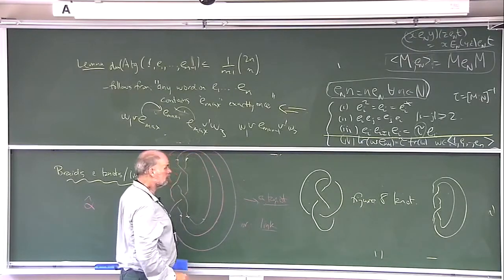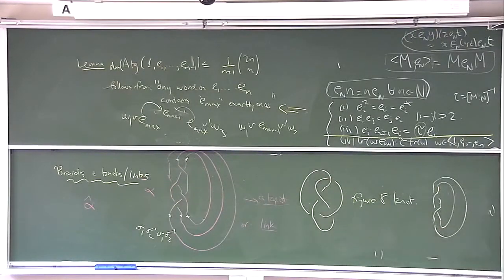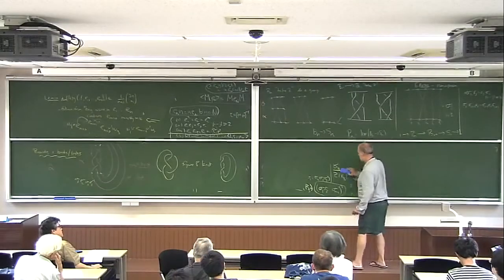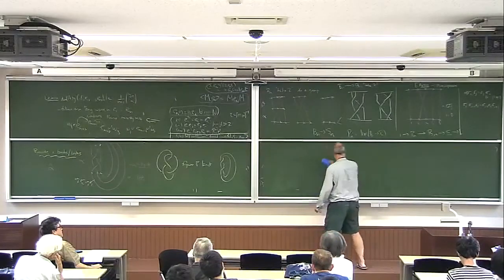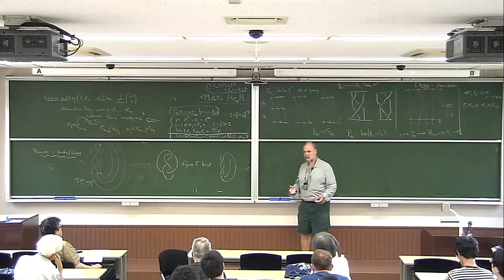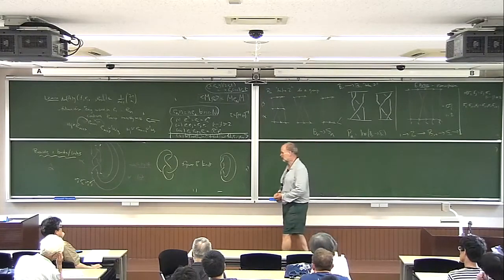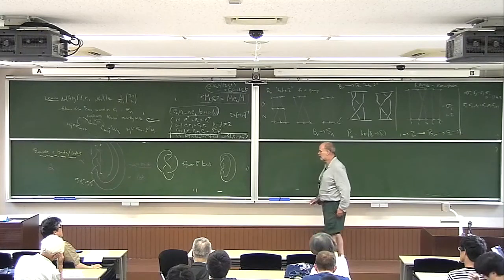So the first question that you ask yourself about this correspondence from braids to links is: is it surjective? Because if it is surjective, if you can get any link in this way, then maybe you can use the braid groups to say something about links. And that could be very useful because braid groups, after all, have a group structure, whereas links do not have any kind of group structure.